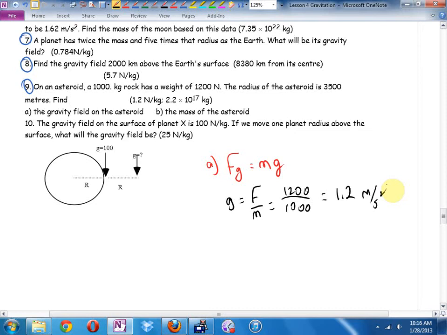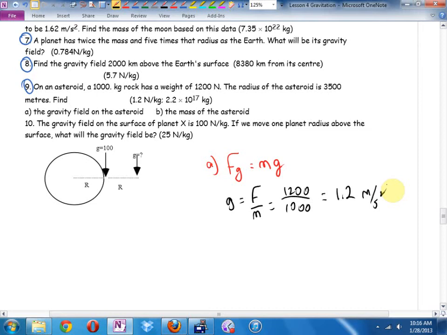Okay. They gave me the mass. They gave me the weight. Remember, weight is physics talk for mg. If they give me m and they give me mg total, I can find g. When we're talking about gravitational field strength, what we're talking about is little g, not big G, that Newton's gravitational constant of 6.67. That's the conversion factor we need to end up in newtons. Little g is what we call 9.8 here on Earth.